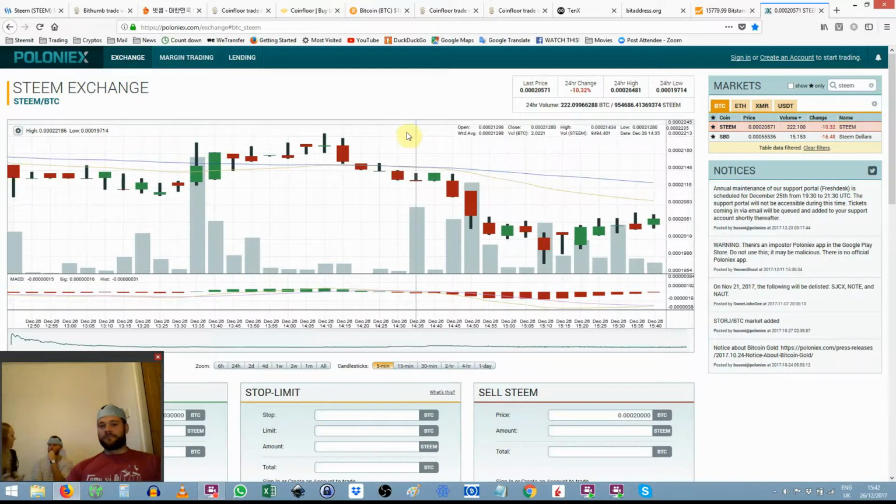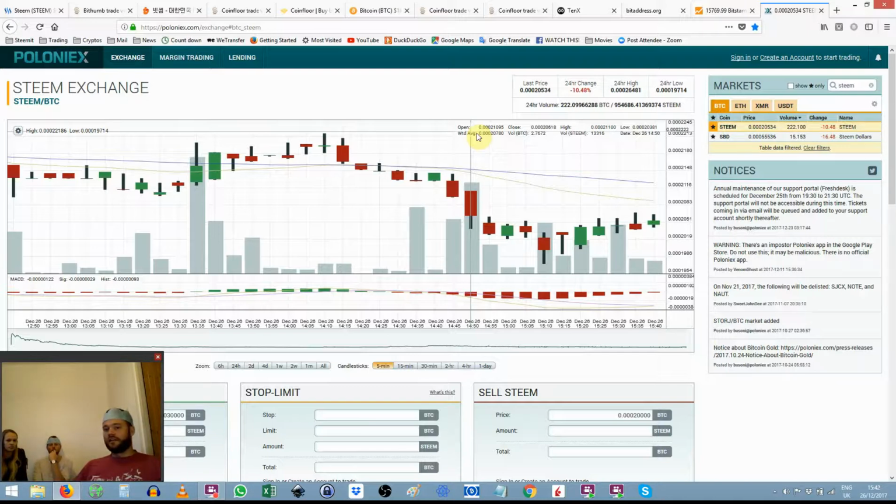So right now, Matt's saying that Poloniex sometimes has problems with Steam. What's really great now is that they haven't. Normally the message is right on the first chart, a big yellow notice saying, "We currently are not accepting Steam transfers or deposits," or withdrawals. So it's really dodgy to buy Steam on there when it says that, because you won't be able to get your Steam off.